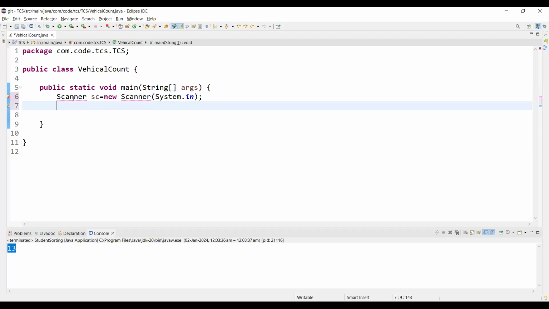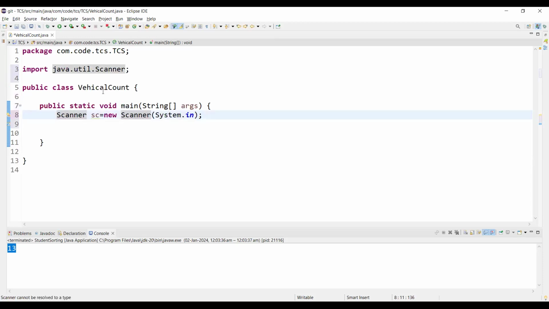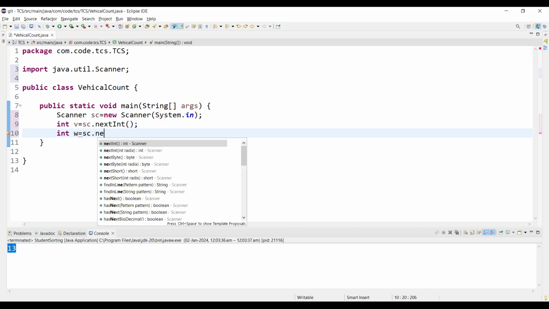It requires a library, so you need to add the library. The library is Scanner, our class is included. Now we write int v equal to sc.nextInt. So we take the number of vehicles, then we write number of wheels, w equal to sc.nextInt.